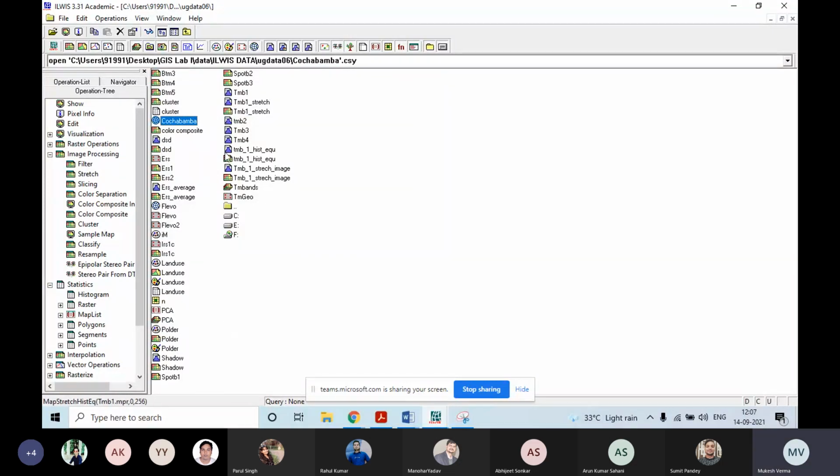So just by seeing the icon you can understand whether it is an image, a histogram, a coordinate system, or a geo-referenced image. Just see the icon.